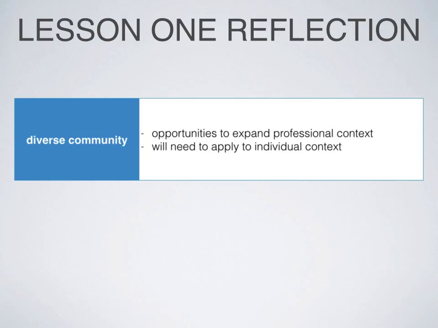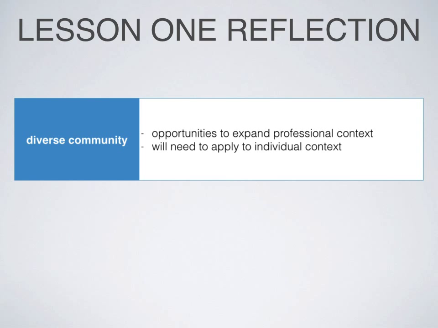The other thing is a challenge that comes with this: we also need to think about how we can take these discussions and activities in the course and apply them to an individual context. So we have to think about how it relates to you. In some respects, you have to be very social and think about other people. In other respects, you have to be very selfish and think about yourself. So we have to balance those two things.